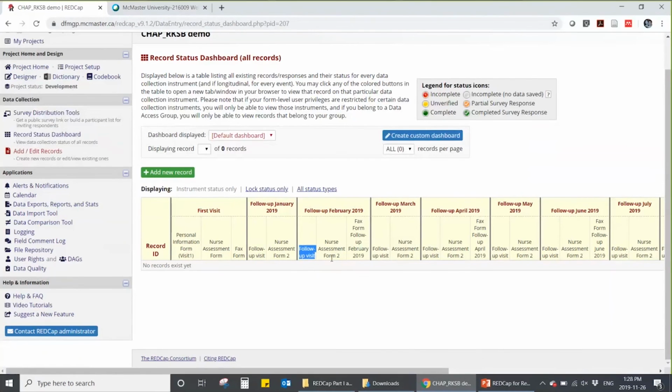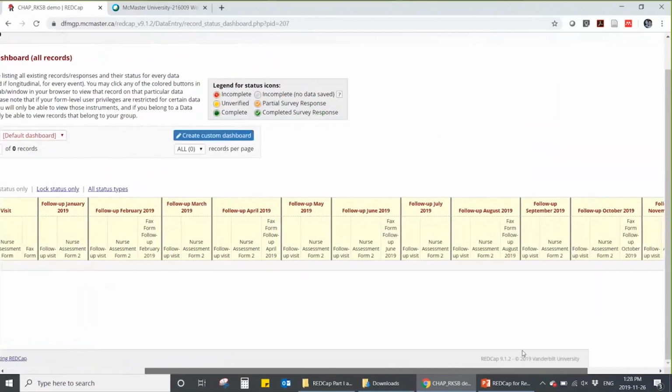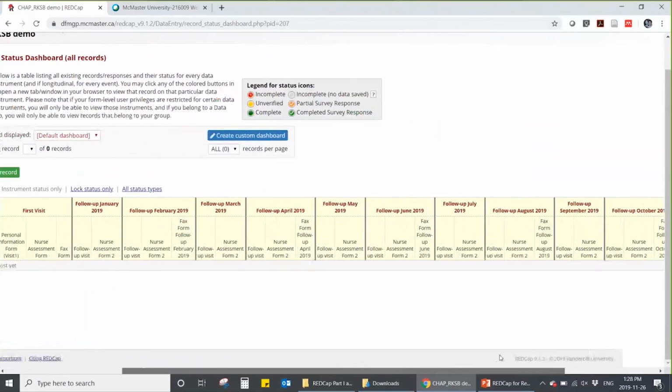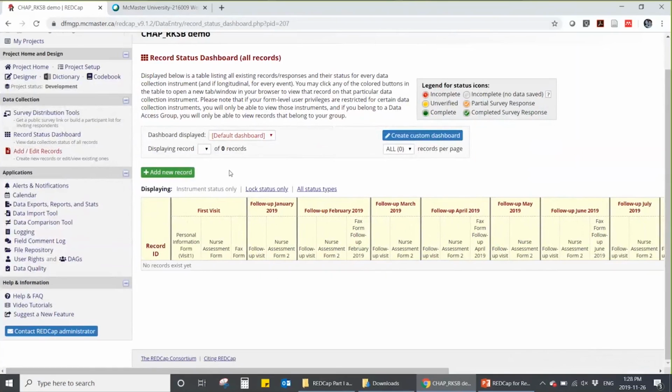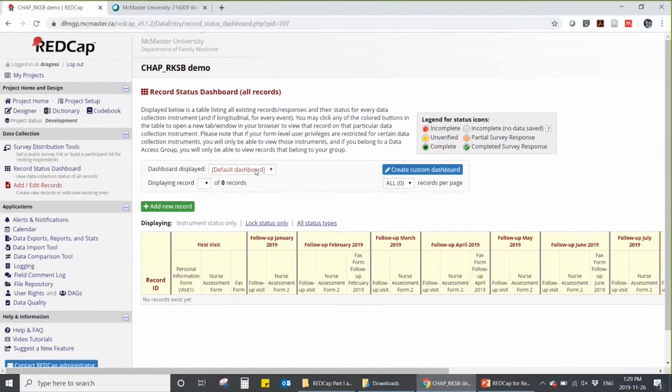Basically, the usefulness of the longitudinal design is that you repeat the same questionnaire again and again for the same patient or participant, and then you assign it based on group. For example, the intervention group will answer pre-intervention and post-intervention, and they will also evaluate the program, whether it's good or not. But the control group will only answer the pre-intervention and post-intervention assessments. Of course, they didn't have the intervention, so they will not answer the evaluation form. So that's the usefulness of a longitudinal design. You can assign it.